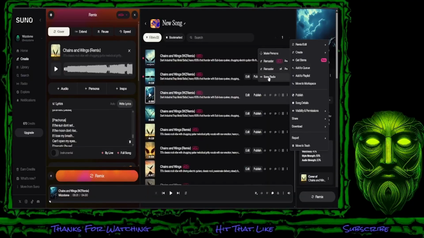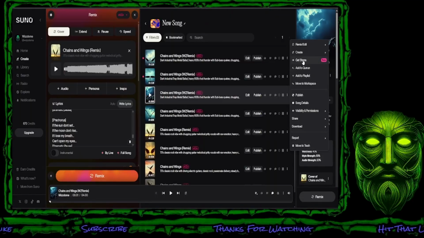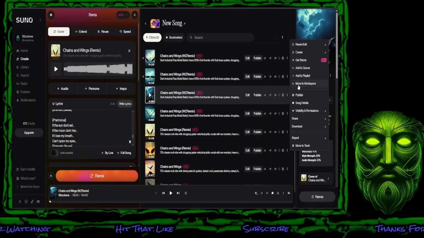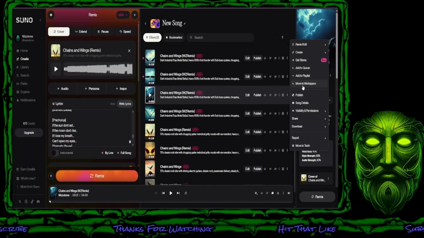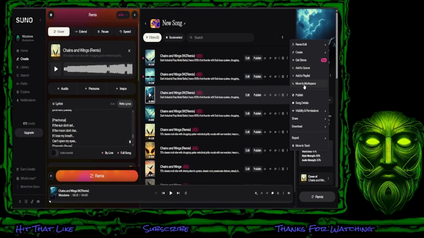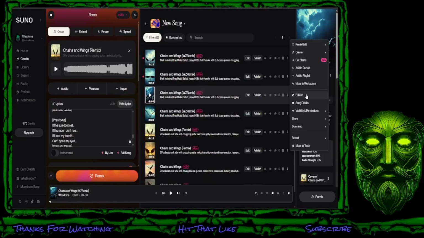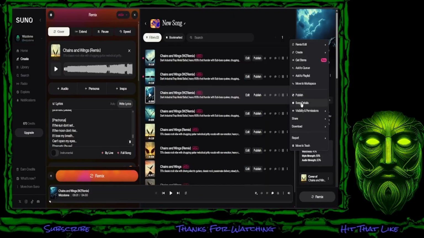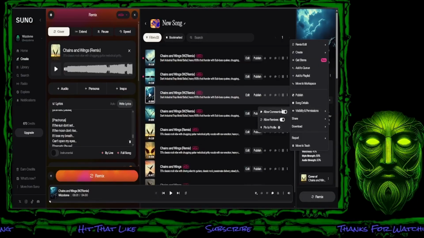I'm not exactly sure what the song radio does. There's your option to get stems right there. Add to queue, add to playlist, and move to workspace. So if you finish something and you've got a finished project folder, for instance, click move to workspace and you can choose what folder to put it in. Gives you an option to publish it. When you click publish on here, that makes it wide open to everybody on Suno to see and hear. Song details, visibility and permissions.